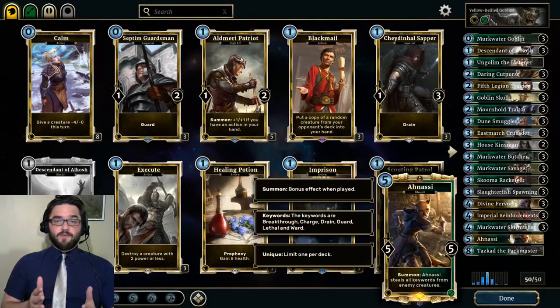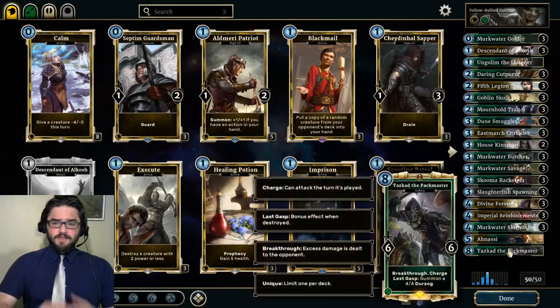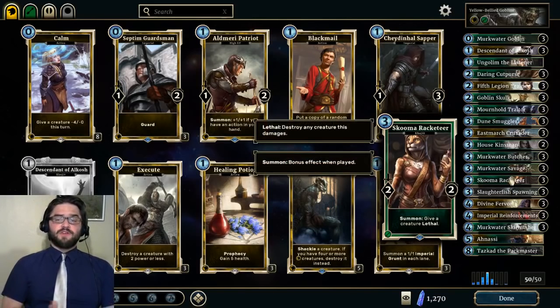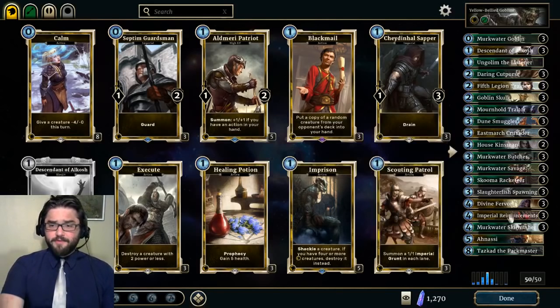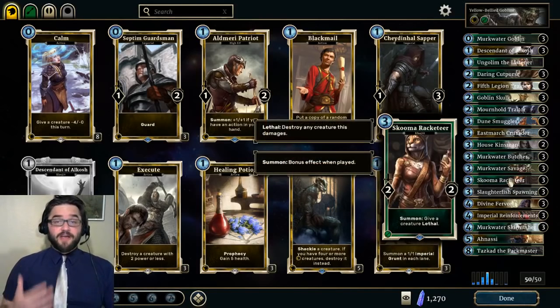Anasi addresses one of the weaknesses of the deck, which is opposing creatures with guard and opposing creatures with drain. Steals it all. Suddenly your opponent's creatures don't have drain, don't have guard. Profit. And then Skooma Racketeer was another card added to address this issue. Let's say you have a Murkwater Goblin or an Ungolim or a 1-1 Imperial Grunt.